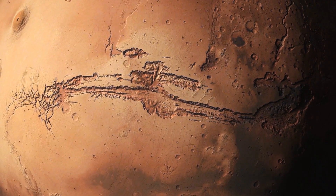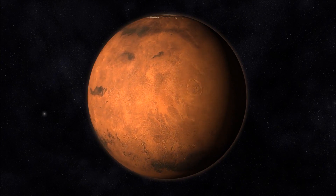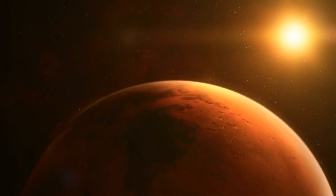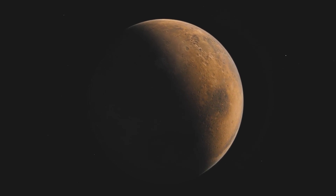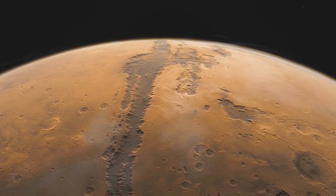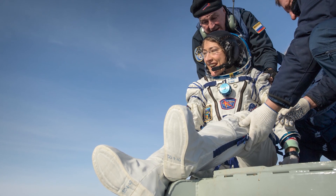Mars is also missing a magnetosphere, which means it will be difficult to maintain an atmosphere and ozone layer protecting the planet from solar radiation. And because the planet lacks any plate tectonics, it makes it incredibly difficult to introduce and isolate the proper amount of greenhouse gases life needs to survive. Mars also has lower gravity, and while you might think that wouldn't be a problem, lower gravity poses high health risks like bone demineralization, muscle atrophy, and weaker immune systems — as seen in some astronauts at the International Space Station.